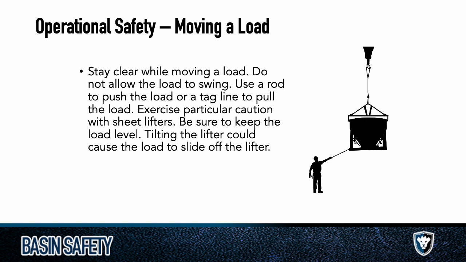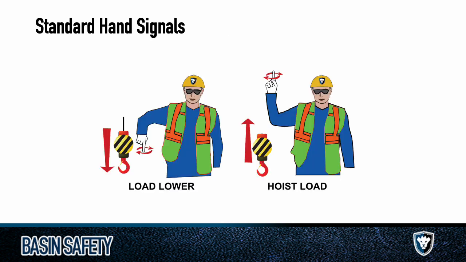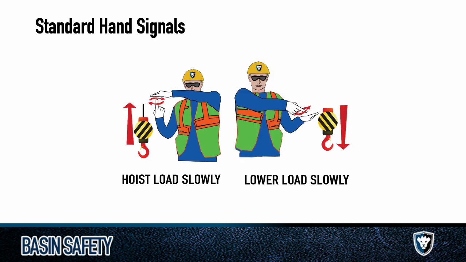All right, so with that, we're going to move in kind of the end here into hand signals. Again, it's a little bit difficult to do over video here, but I think we can get her done. So standard hand signals. Load lower is an elbow out and hand down. Right hand, left hand really depends on what hand you are. Either way, the signal's the same. It's an elbow out, hand pointed down, and a circular motion with your finger. Hoist the load is the opposite: elbow out, hand up with a circular motion with your finger.